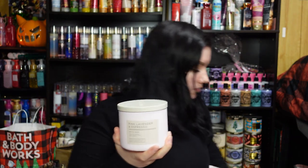This does smell so much like the lavender marshmallow fragrance. I'm sure you guys have heard that like a broken record since this candle came out, but it does smell like lavender marshmallow, but with an extra little coffee hint in there. But it smells so good. I love this one. Imagine pairing this with the pink lilac and vanilla. I feel like those two would go well. Like, get a whole floral latte up in this. I did pick up two of them. So, yeah, I love this one.